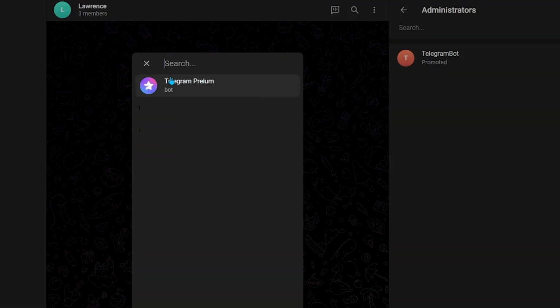Click the Add Member icon in the right corner below to choose a member. Click the member you want to make an admin and confirm the selection. Once completed, you can send a message to the group with the members.